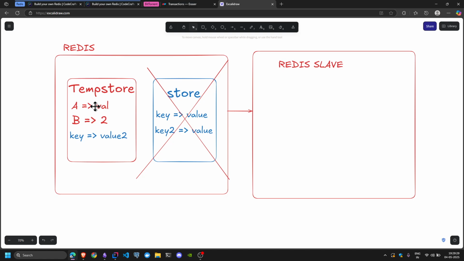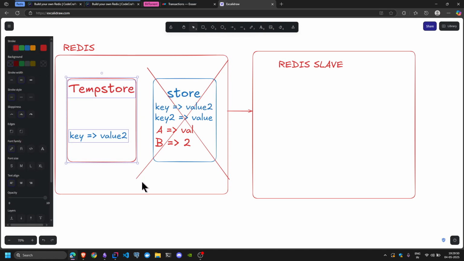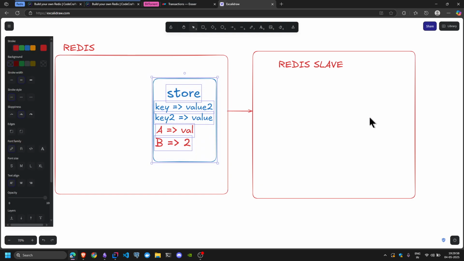So I'll show you how the dump process will look. Again, we need to dump these keys into this store, and this will be replaced by this, and then I'll discard this. I will unlock, but now my Redis slave is out of sync with the store.